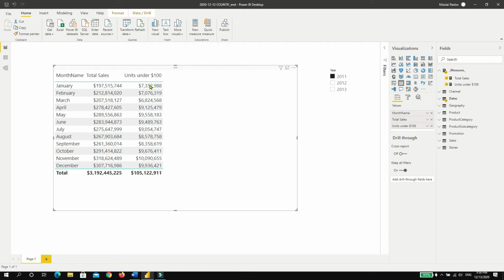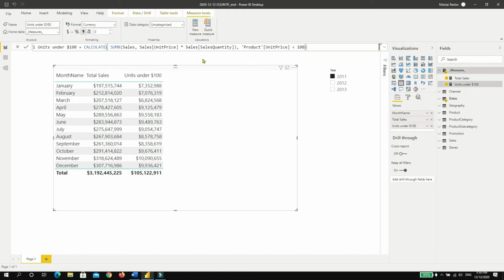So to find out the SumIF, in this case we used the calculate function, and then we put the criteria of unit price less than $100 in as a filter to the calculate function.